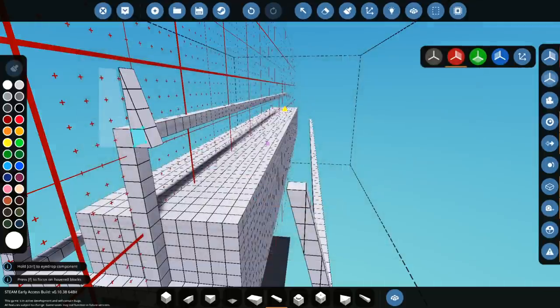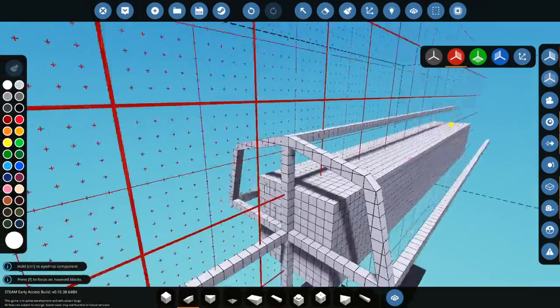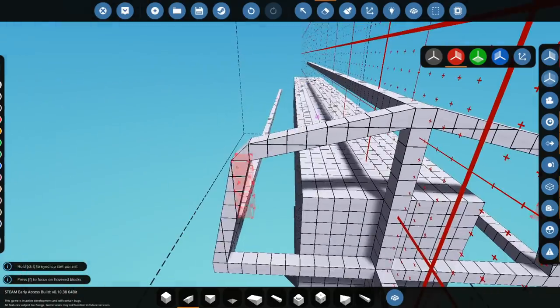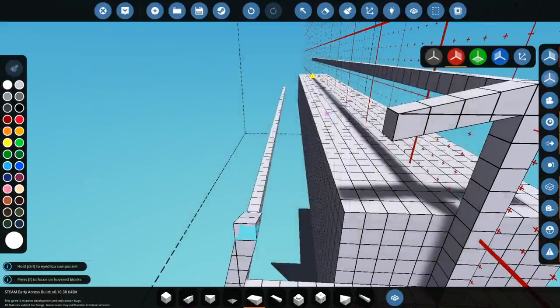In fact, actually, wait, what if we start from here too? I want it to be sort of symmetrical, almost all the way around. If I do it like that, it's going to look a bit weird, I suppose. Yeah, that's going to be too boxy, I think. That doesn't look too good. So we'll delete these. We'll delete these. And we'll replace those with 2s. Here we go. With this piece. Should round it off a little bit better.